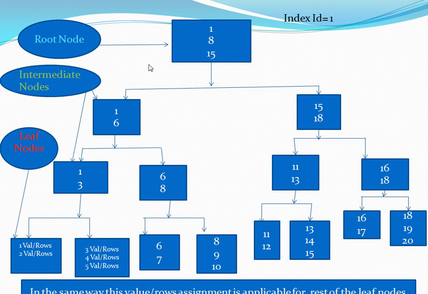So let us discuss in detail how this balanced tree is organized, how it works, how it performs the search, and how it retrieves the data based on the clustered index balanced tree structure. So this is the balanced tree of the clustered index. Suppose I have an employee table with employee ID, name, address, department, so many columns. Let us suppose I have created a clustered index on employee ID. In the table I have 20 employees, 1 to 20. Let us take an example of a particular value to search. Suppose I am looking for 7, or 6. So suppose we select star from EMP where employee ID equals 6.